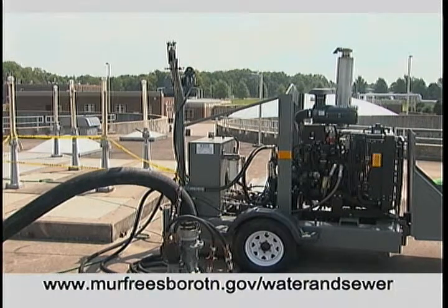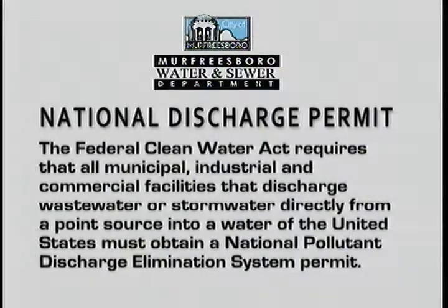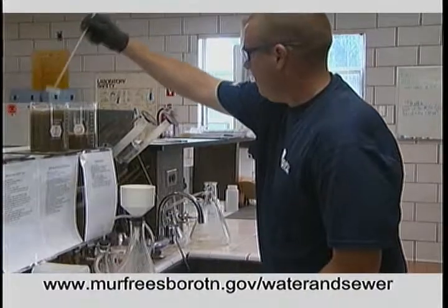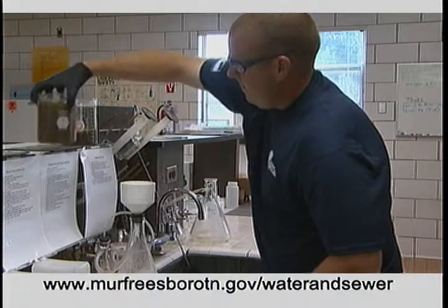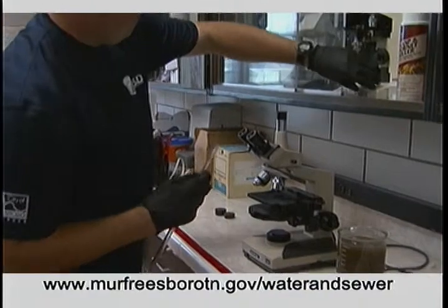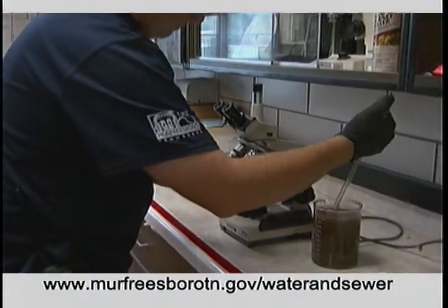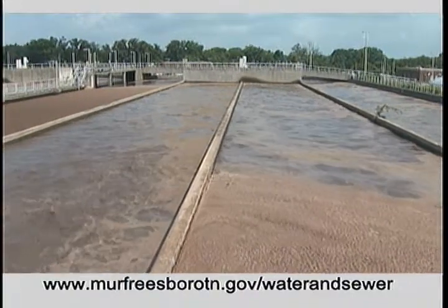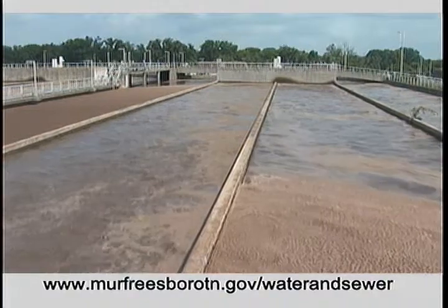At the same time, one of the biggest regulations is our national discharge permit. This is through the EPA, delegated authority to the state. So this is the compliance that is a super big deal. And we have a laboratory here at the plant. We've got a scientist, we've got other lab workers, and they're continuously testing the samples from the water, to make sure that we're meeting all of the federal, state, and local regulations. And then, of course, we have an operations crew. Now, the operations crew is managing the plant, operating the plant to make all this happen.